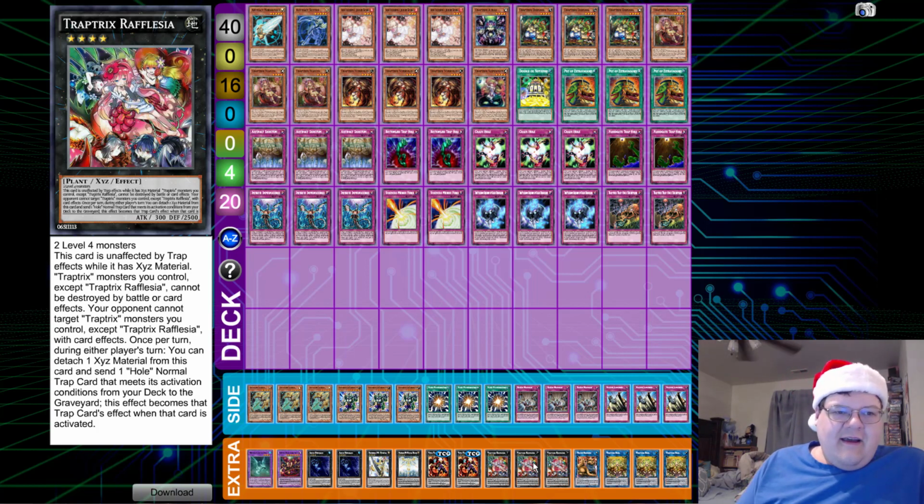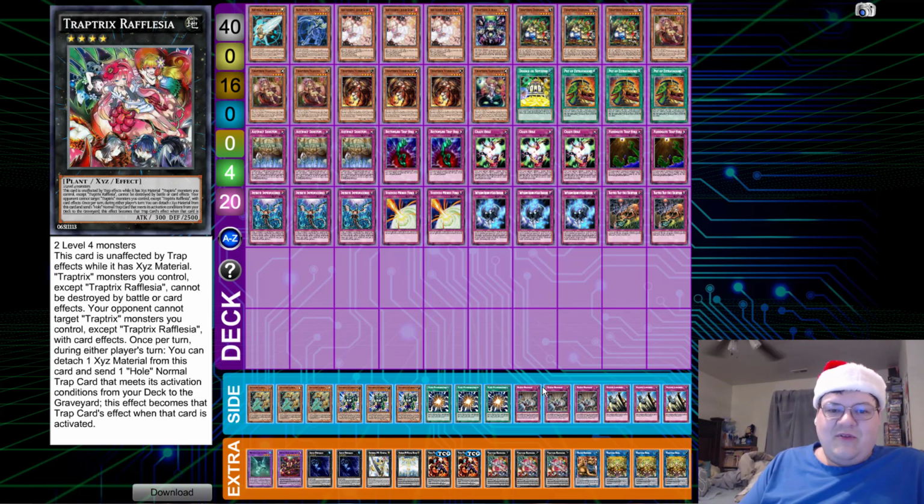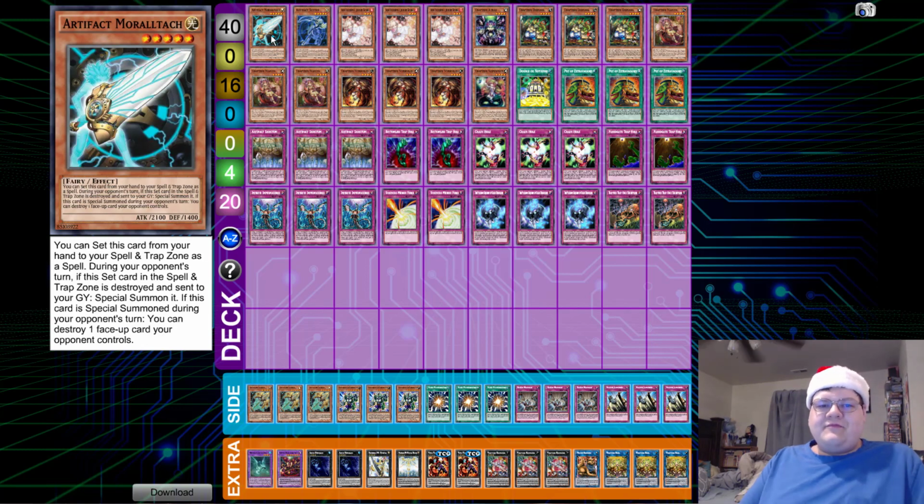So, I can't remember the last time that Rafflesia in her own archetype was actually of use. But this was a pretty big boost for a rogue deck, granted, it's cheesy more than anything. But you do have options available to you for kind of making movements and things. So, let's dig into this, see what's going on here.